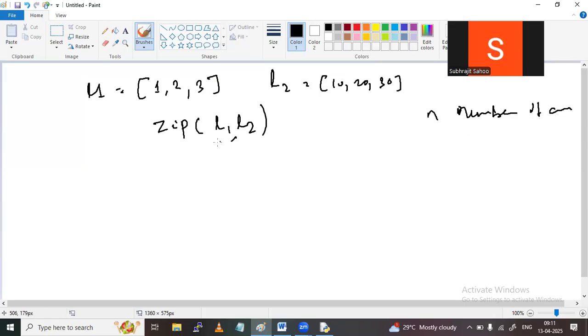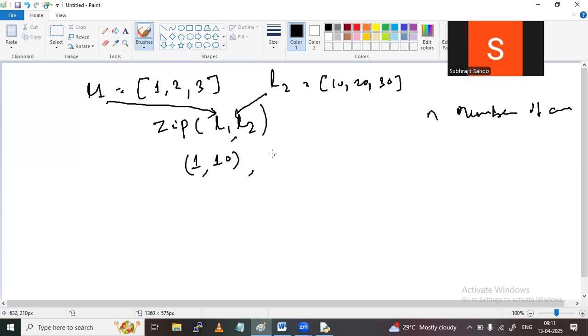If I give L1 and L2 to the zip function, what will happen? It will take one element from L1 and one element from L2, 1 and 10, in tuple format.